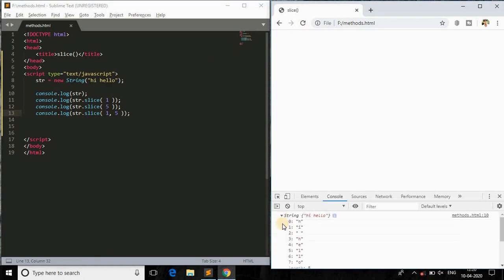The reason is because we are starting the slicing process from index 1, which in our case is i, and ending the process up to 5, excluding 5, which means up to 4, so we are ending at e. So it means i, space and he. That's it, and hence we are getting i he.